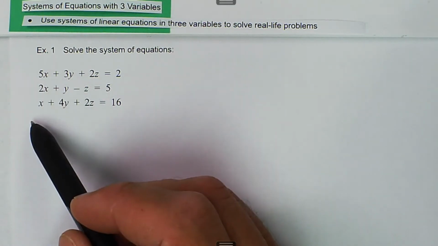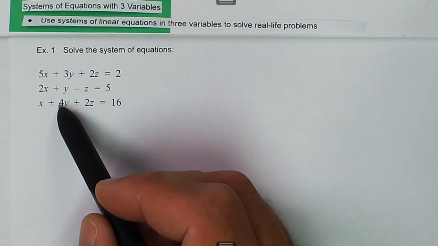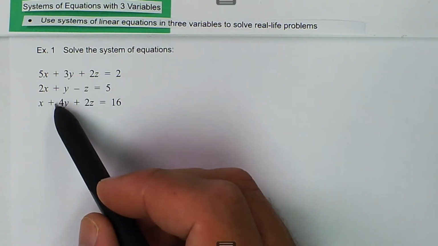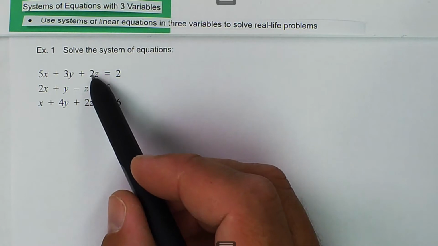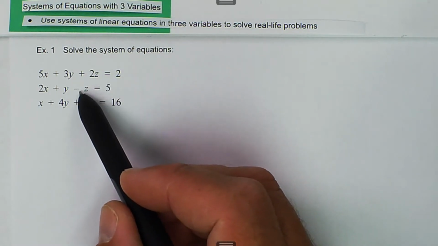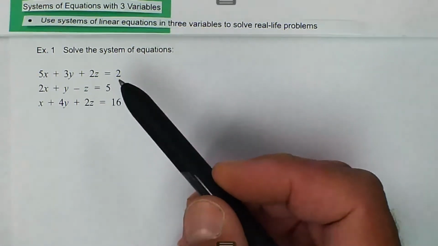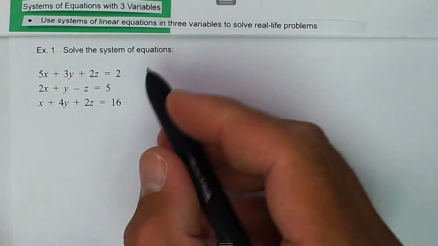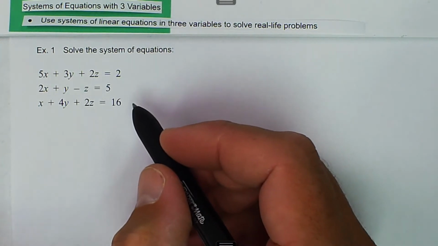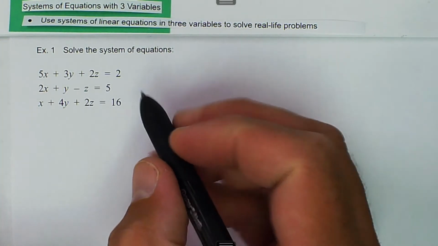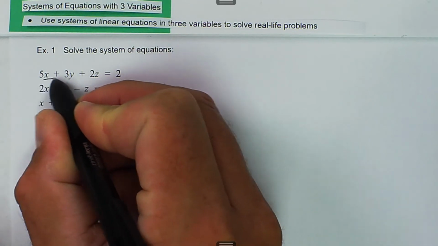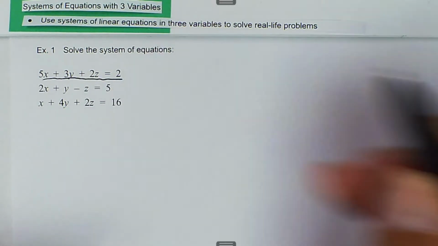Those don't really go together nicely. We have a 3, a 1, and a 4. Those don't go together very nicely. Here we have a 2 and a 2 and a negative 1z. So that actually will not be too bad. So what I'm going to do is take the other two equations and use some different color ink to help illustrate where those came from.